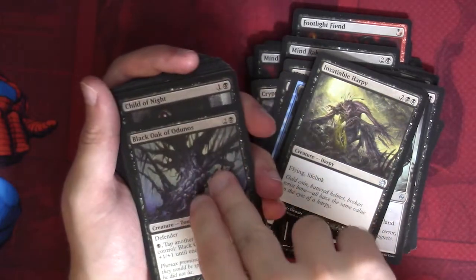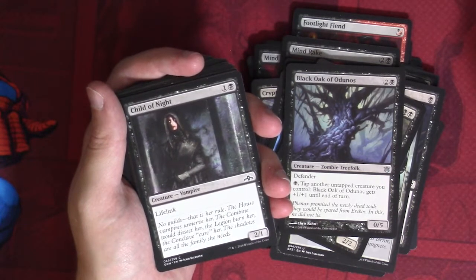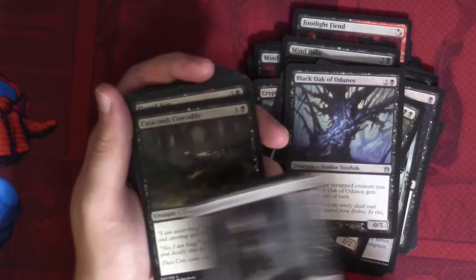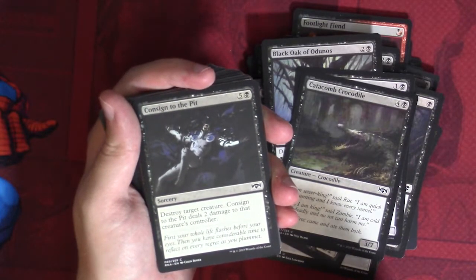This boy's a defender, so that's probably why I went with him. He's a pretty strong defender too, and I can tap another untapped creature you control, and this guy gets +1/+1 until end of turn, so that's nice. This guy's got lifelink. This creature's just a 3/7. I was like, yeah, he'd be a good blocker. Destroy target creature.